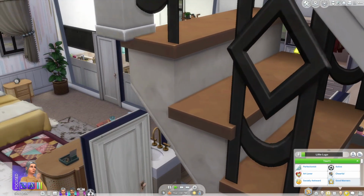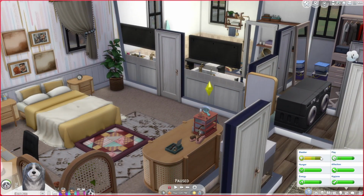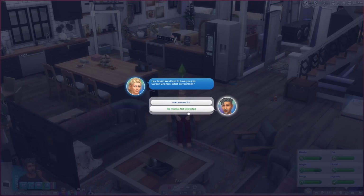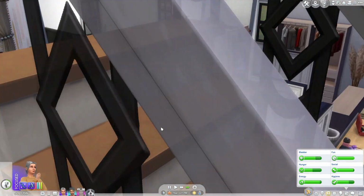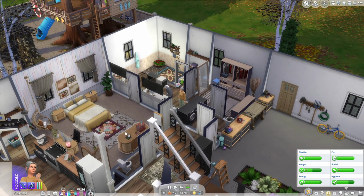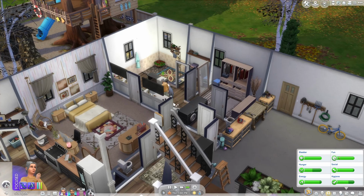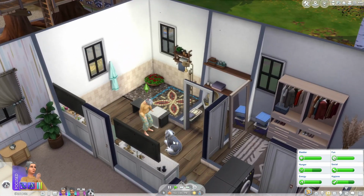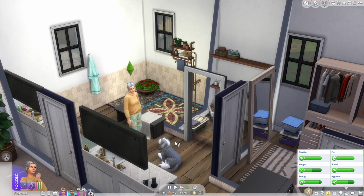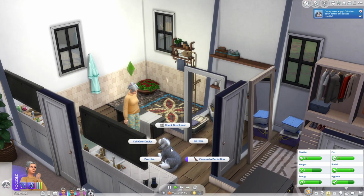Why are you crying? We need to go to the bathroom again. We'll just max that up. Lucas is calling. Hey, join the. No, we don't want to join the garden gnomes. Why are you barking? All she does is she barks, barks, barks. Lecture her. She needs to learn. She's growling at us. Oh no. That was mean. I mean, I get it though. I wouldn't be able to yell at either.